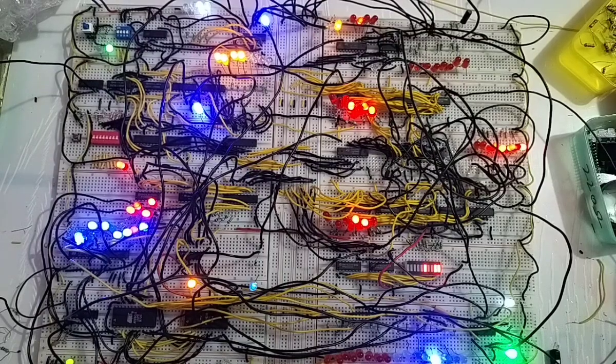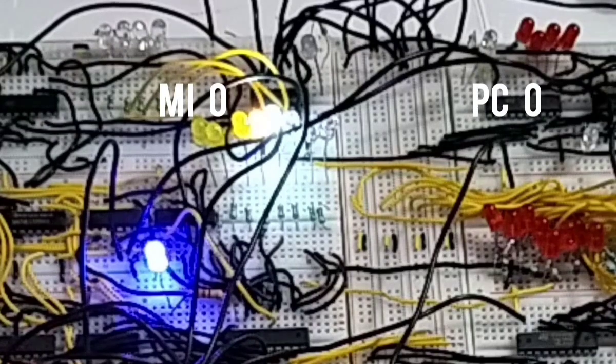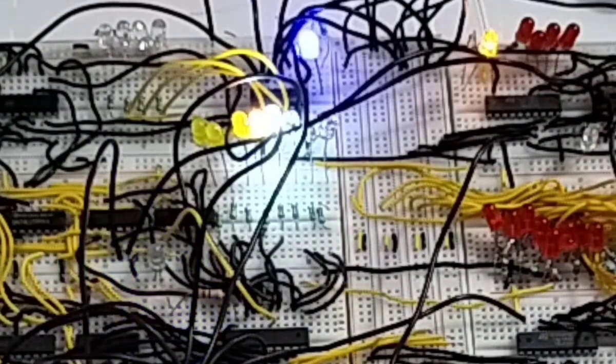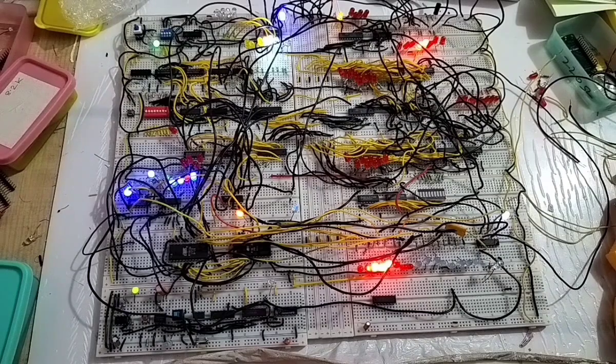You see the result is 19. Now let's slow it down and see how it works. There is location 0 — program counter is 0 — that 0 will transfer into the memory address register. You can see the bus is now showing the data: the instruction and the address. The instruction is Load A and the address is 8 — on that location we store the value we want to put into the A register.